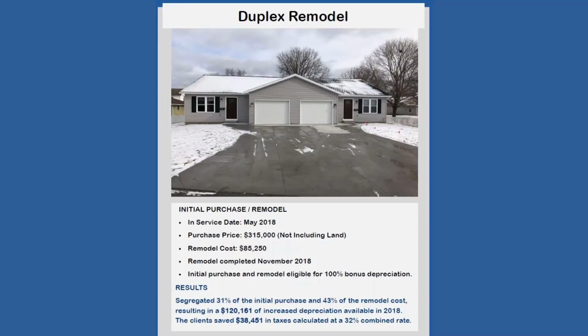If I take depreciation, will I need to pay back the tax when I sell the property? Sometimes, but usually not, depending on the length of the property or of the asset that you depreciate. For example, carpeting is going to last for 5 years. If you rapidly depreciate it, that carpet is worthless, which means you're not going to pay gain on carpet that is worthless. You're not going to recapture on carpet that is worthless. Is this good for multifamily units, 5 or more?